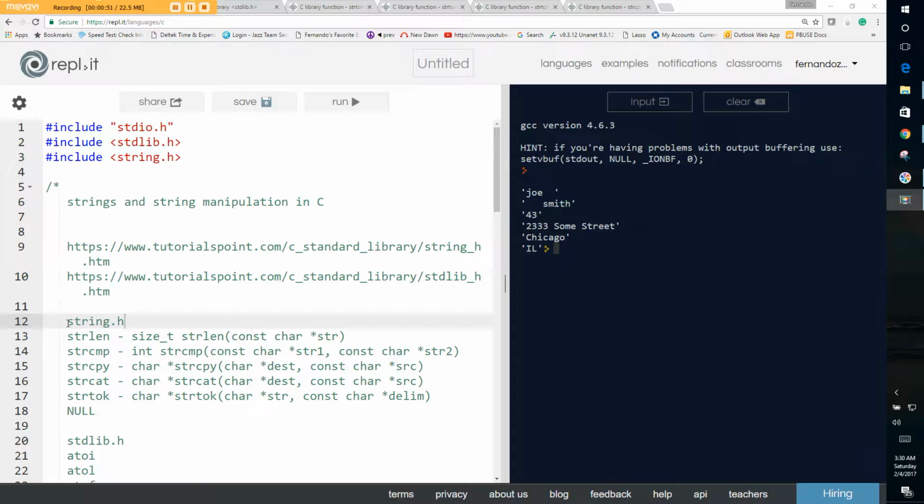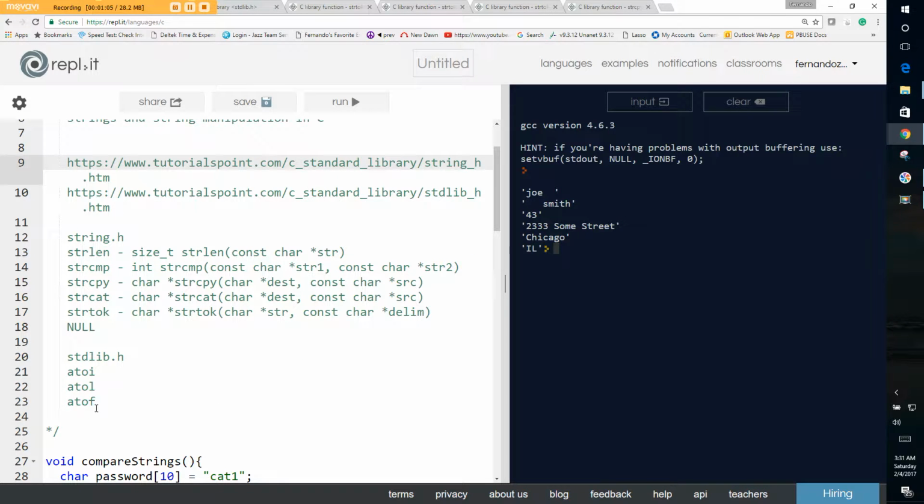These functions can be found in the string.h library, and you notice I included the string.h library up here. I've also included the stdlib library because I also wanted to talk about some of the functions in the standard library, which are atoi, atol, and atof.